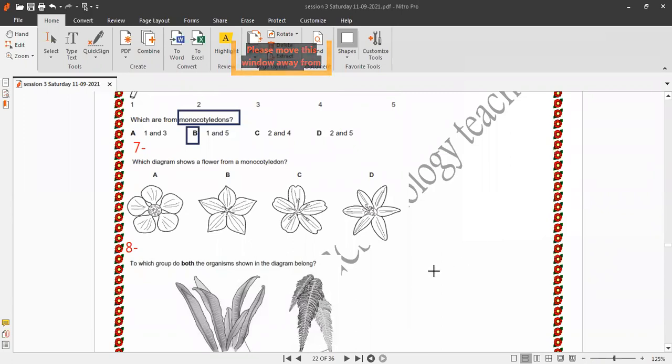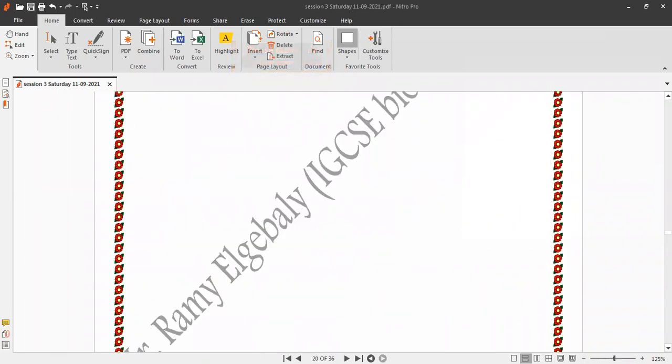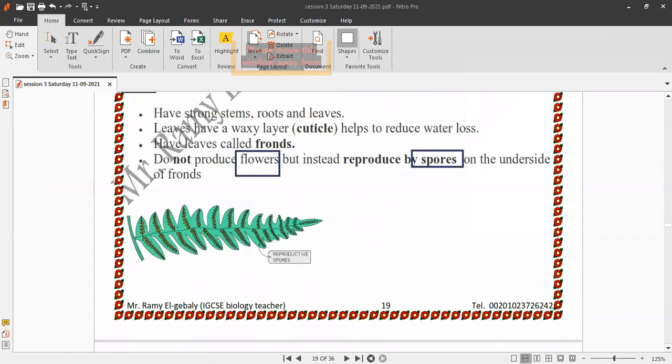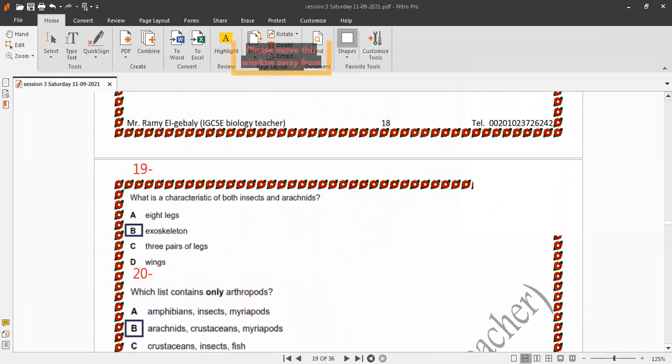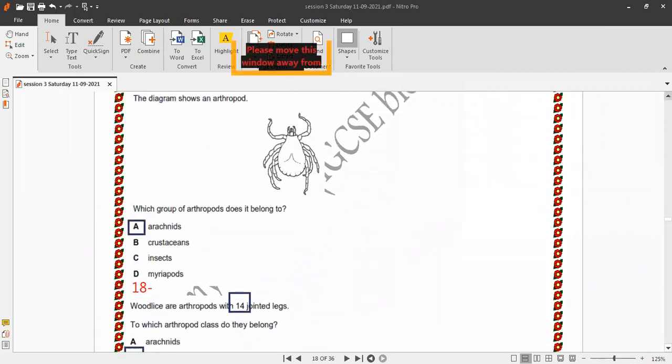Yes, sir. I have a question. In the previous part, about arthropods, do myriapods and arachnids breathe through lungs, right? It's not mentioned in the table of the arthropods. In the table, it's not mentioned how they breathe. So they breathe through lungs, right? Can you please go up to the table? The table of the arthropods. Yeah, I didn't mention it.